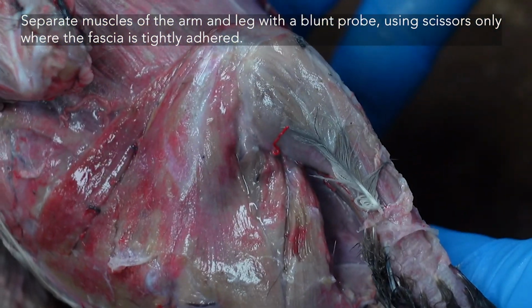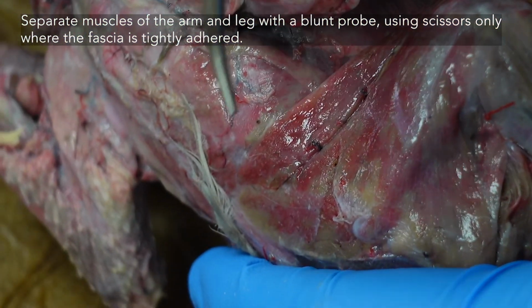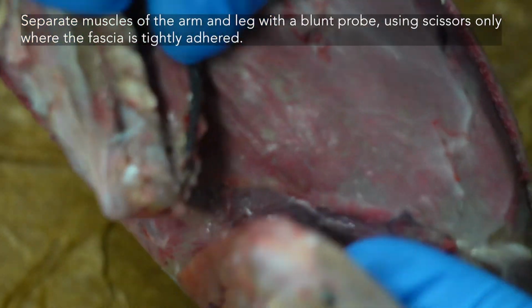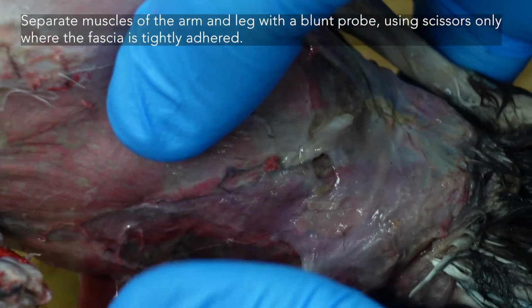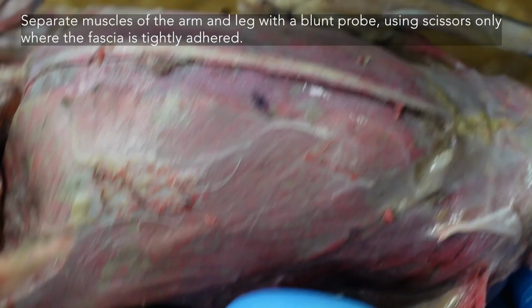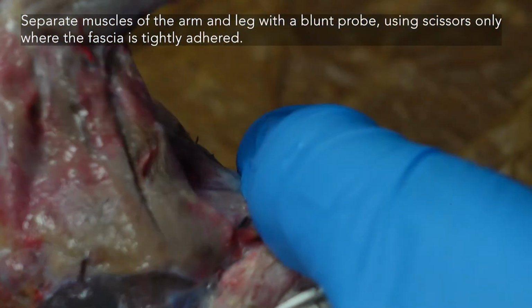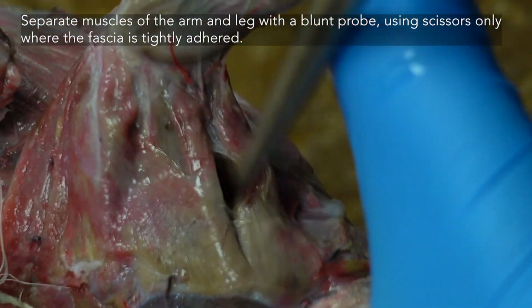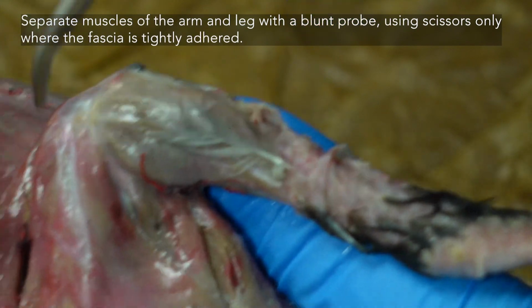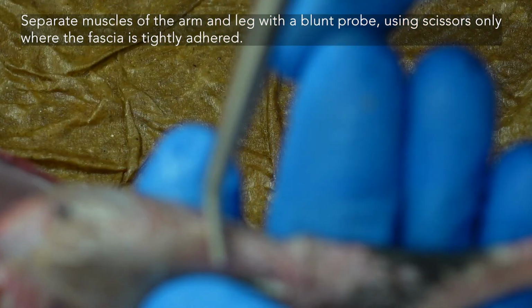As you are separating the muscles of the leg, be careful not to splay it too far to the side, just to preserve this muscle here, your iliotibialis cranialis. So you do want to separate it, but again, too much pushing and pulling, you might break it. But again, this is for investigation, so if you break it, it's fine. If it's broken and you can tell me what's broken, if you can name it, that's good. So again, move the leg around, look for those separations in muscle tissue so that you can get your blunt probe in there and separate fully from the top to the bottom, or at least close to the top and bottom, on both the femur and on the tibiotarsus area.